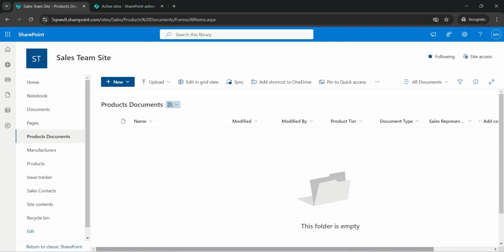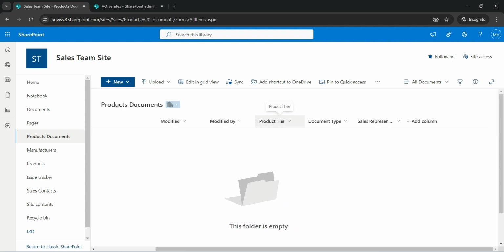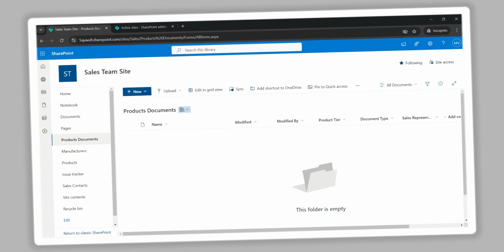We have a products document library that of course has the default columns, and then we have product tier, document type, and sales representative. What we want is to enable this products document library as a template so that it becomes available across all the sites in the tenant. So let's go and see how we can do that.